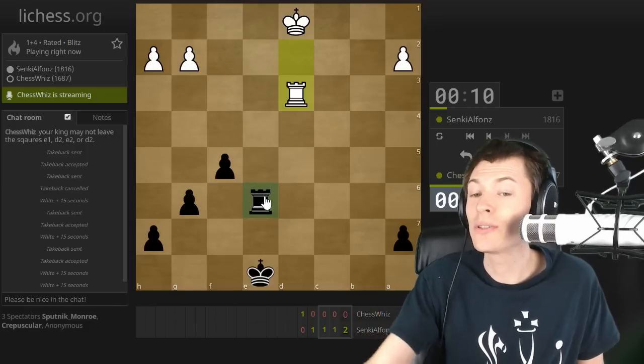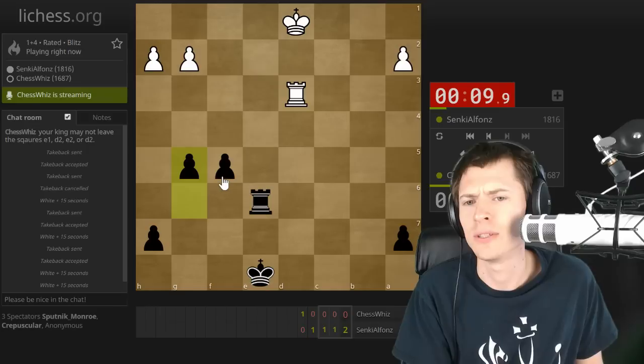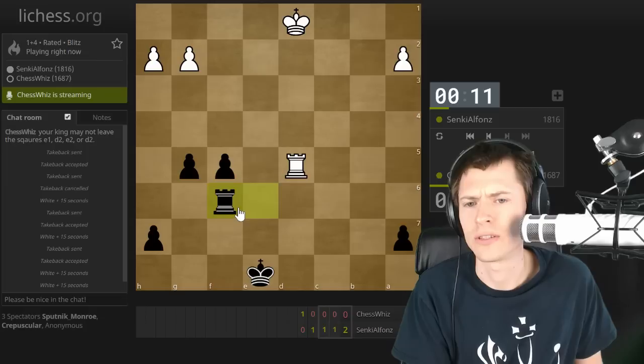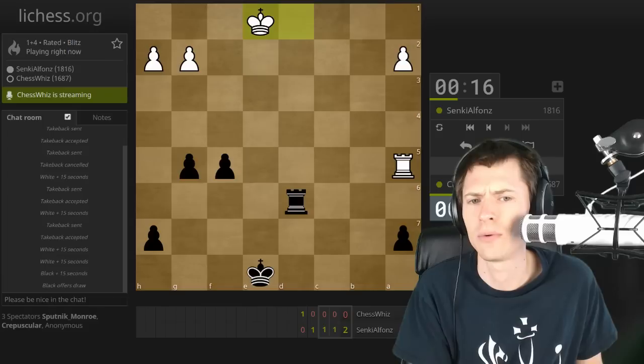Well, now I'm ahead a pawn, so I can't justify a draw. No. This looks a lot like the first game where I was annoyed. I don't think I can hope to not draw this game, though. I'll just offer a draw now. I think I have time for one more game if I take this draw.